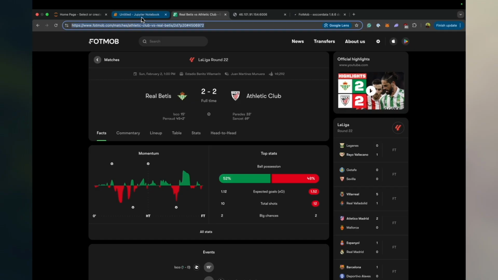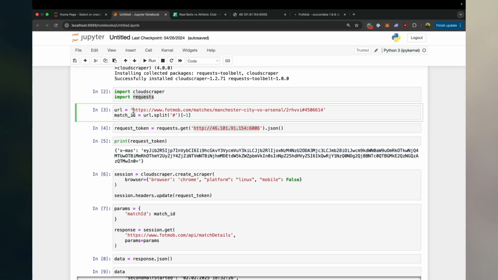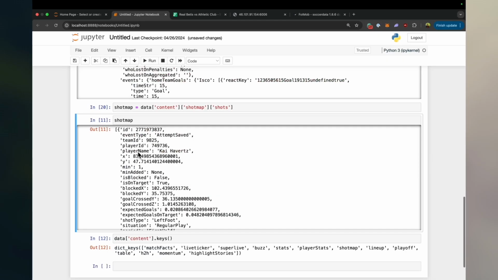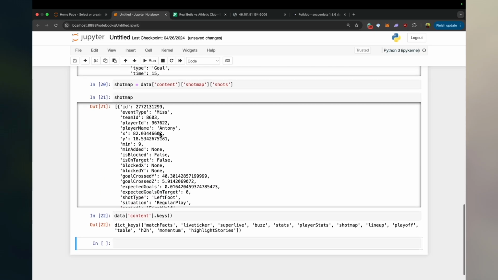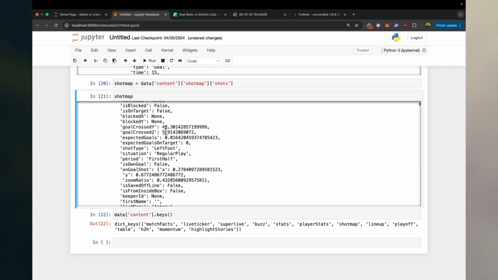So just click copy, and then you can just switch out the URL right here. And then you can just run all the cells again, okay? So we get a new request token, and sometimes it's just going to be the same. And then you just create your session, data, okay? And it just all goes through. So now we have shots. Oh, look, perfect. An Antony miss. Fantastic. So that is essentially how we can scrape Fotmob.